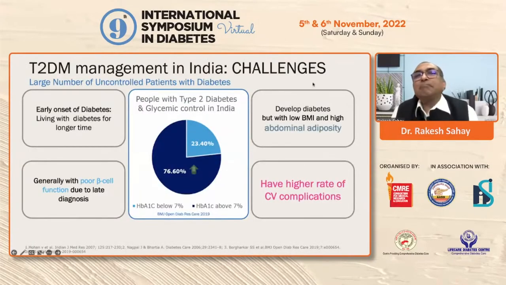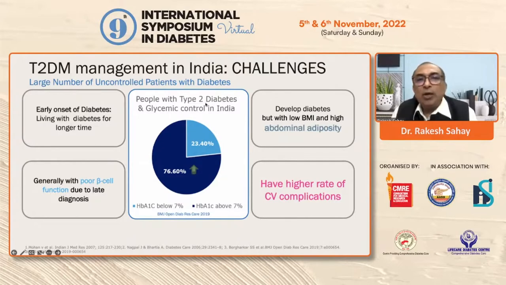So if you look at the issue of diabetes, we know that diabetes is a huge challenge. Dr. Hasnain has also just discussed the various aspects of diabetes management. He has highlighted how important glycemic management is, and we have seen that this is something which is always an elusive goal. Glycemic control is very poor. Only 20% or 30% of our patients actually reach the glycemic goals that we're looking at.